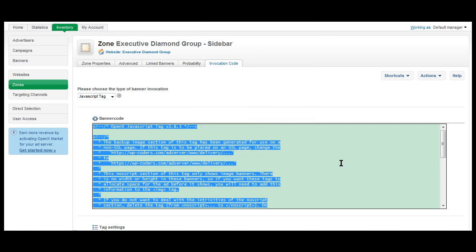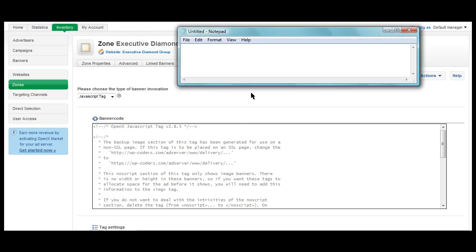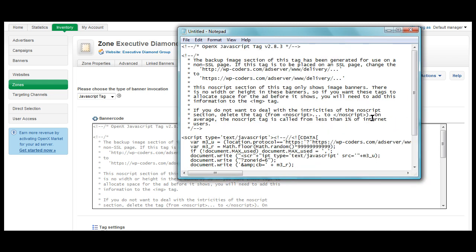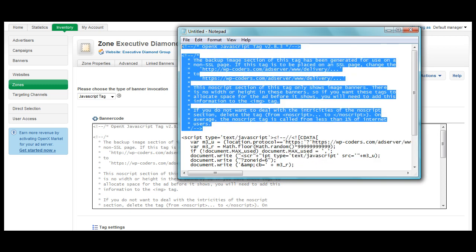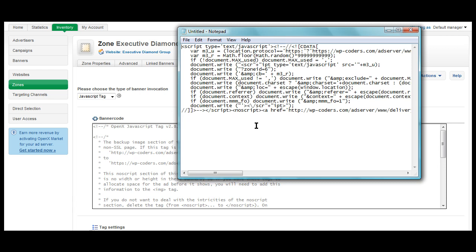So you would just copy this and paste it onto a document and send it to the affiliate, and they would just pop this code in. Much of this code can be removed. For example, all of this comment up there, and you would just give them this.